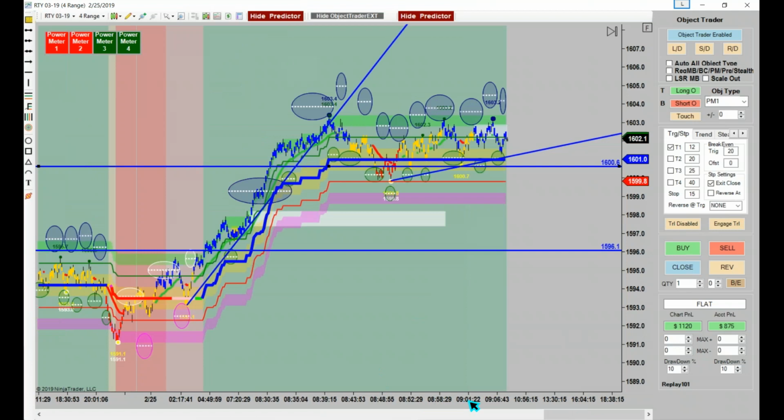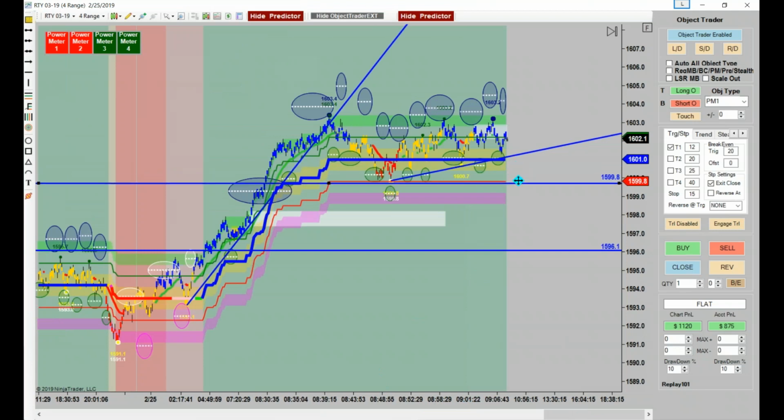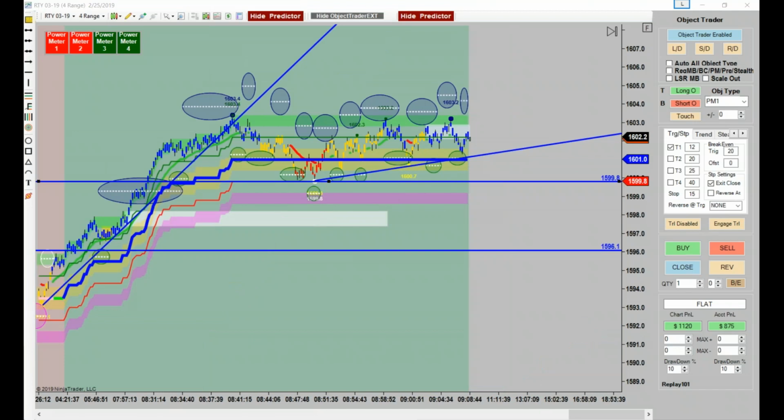There's no question about that. What if you were to say, you know what, if it breaks this, I'm going to go ahead and short it? Or would you wait for it to come back and kiss it? Because see, that's the problem in any kind of trading. They don't always do that. When Russell broke this morning, this is what actually happened. I'll just speed this up and show it.